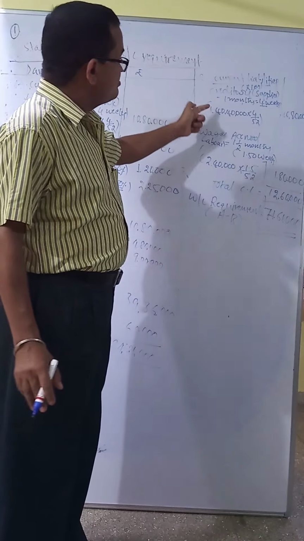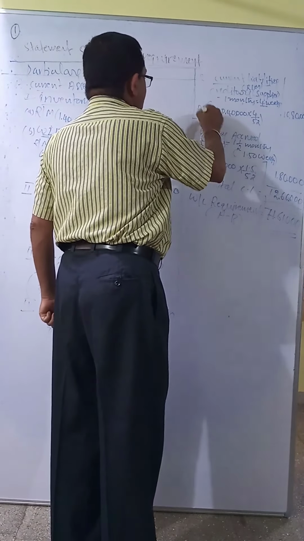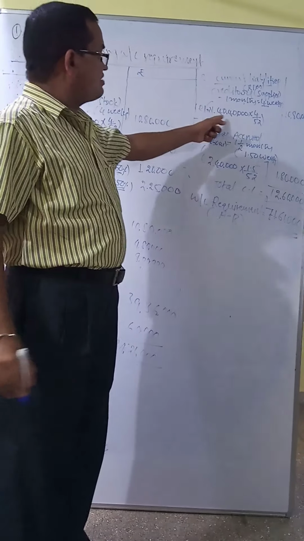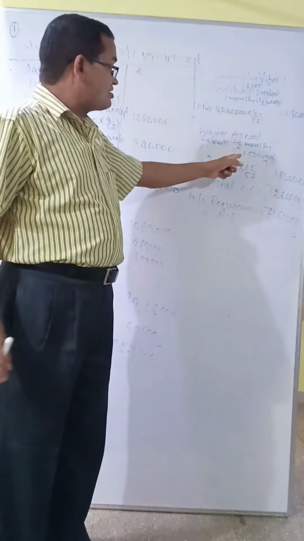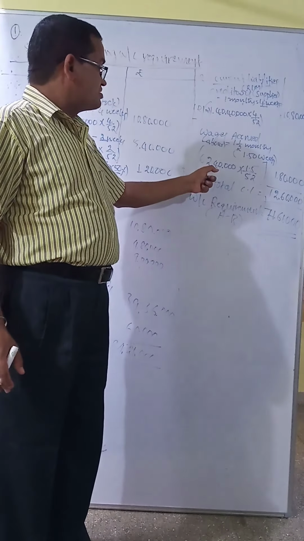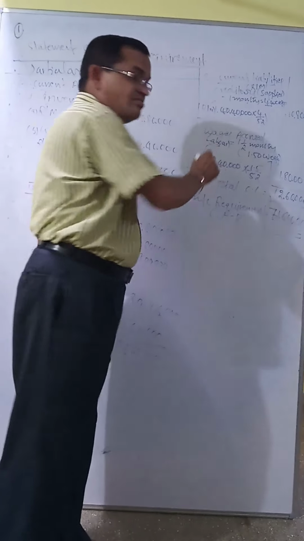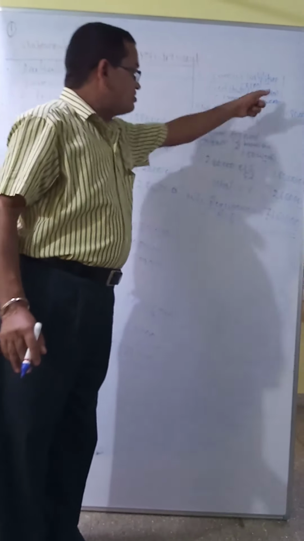Then cash given, add. Then current liabilities, means creditors, suppliers, they given 4 weeks. 1 month equals 4 weeks. Take raw material cost. What raw material they supply? 1 crore 40 lakh into 4 by 52. Wages accrued, 1.5 months given, convert to weeks 1.5. Wages paid to whom? Laborers, so take labor cost 62 lakh 40 into 1.5. Then total current liabilities.